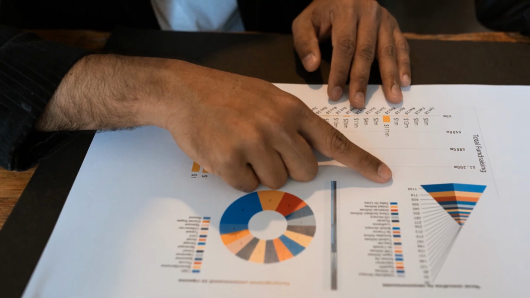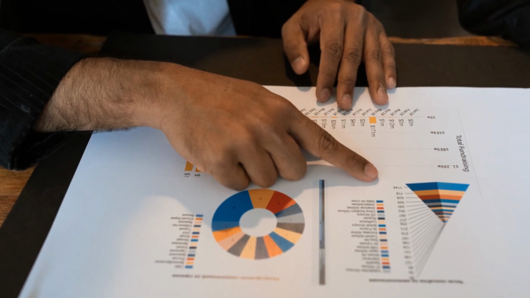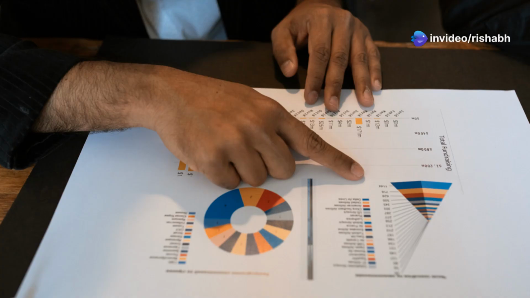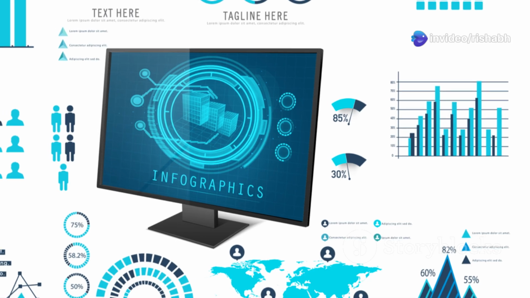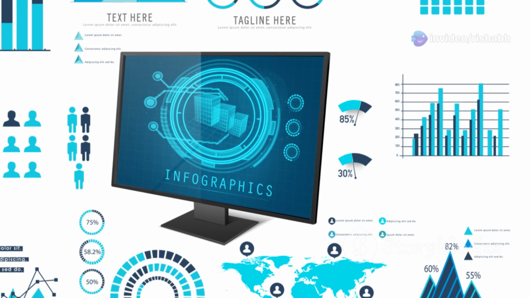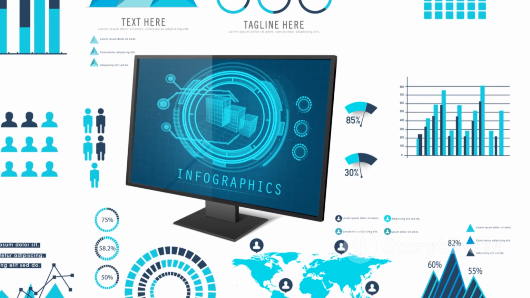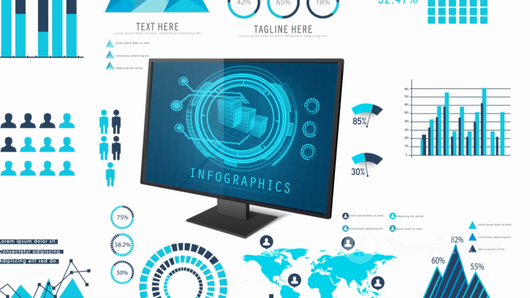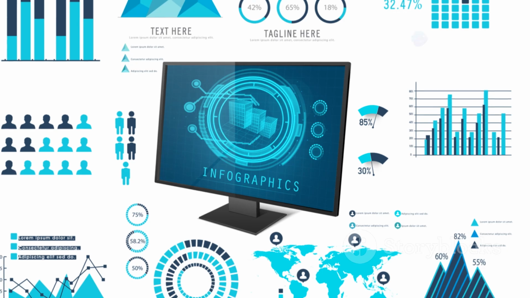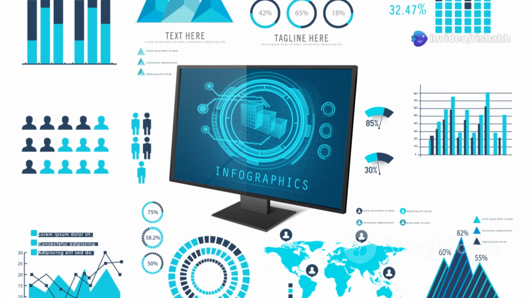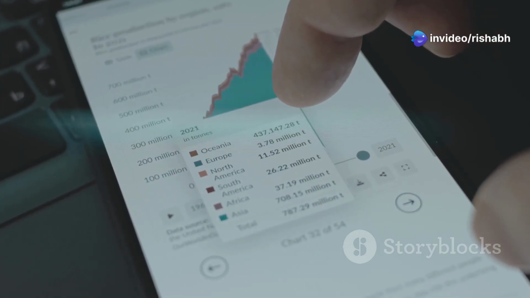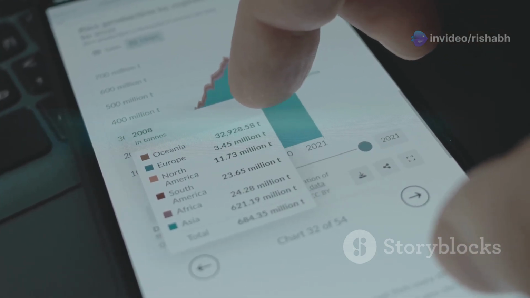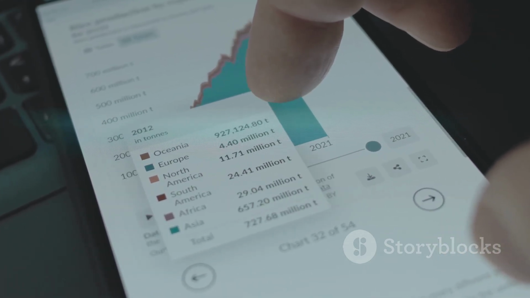The key is to match the chart type to the message you're trying to convey. This alignment is crucial for effective communication. What story is your data telling? Are you comparing values, showing trends over time, illustrating relationships, or revealing distributions? Each narrative requires a different visual approach. Each chart type excels at conveying a specific type of information. Understanding these nuances can make your data storytelling more impactful.